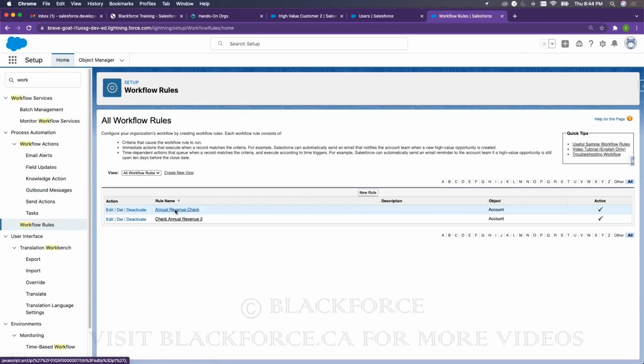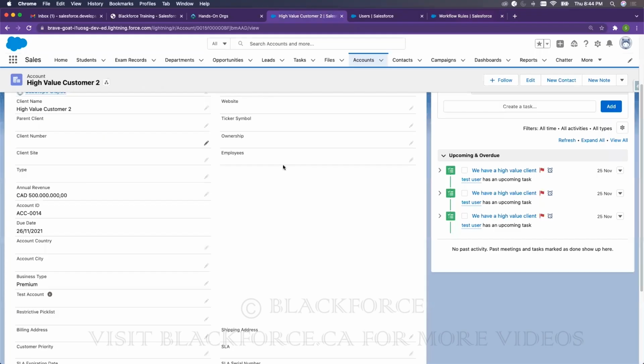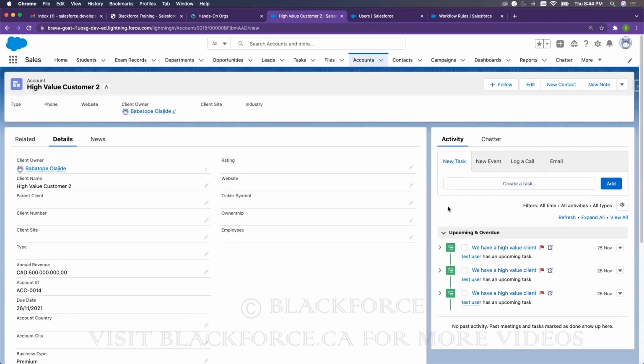When you're doing your annual check, I told you that we can send workflow actions. The first type of action we can send is an immediate workflow action, meaning that anytime I create it, the task will be automatically created.